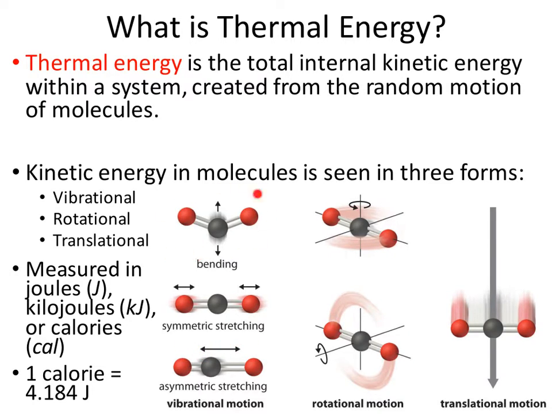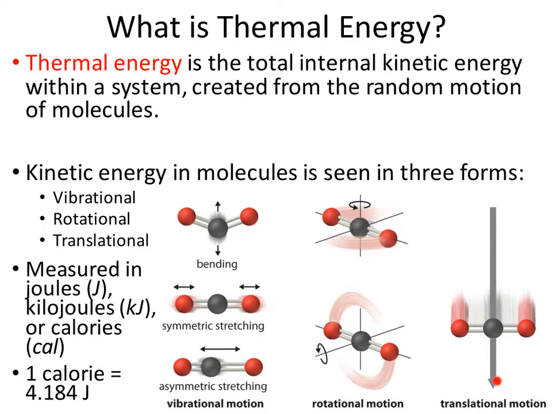So there is some kind of motion in there. The other type of motion that we have is rotational motion. Okay? And so it could be kind of a movement this way, so the molecule is spinning on this axis over here, or it's spinning on this axis over here. So again, there is some kind of kinetic motion there.